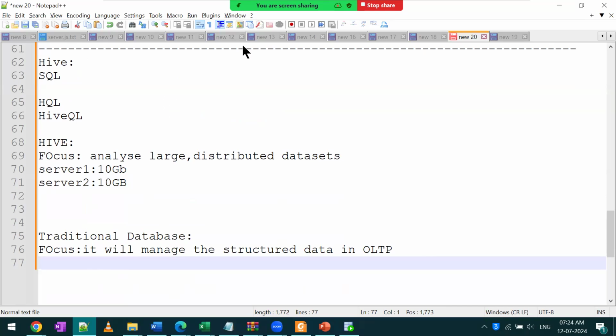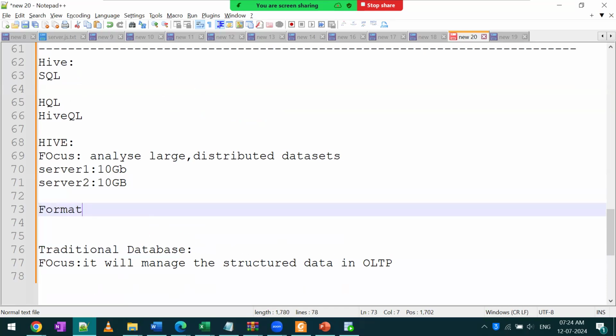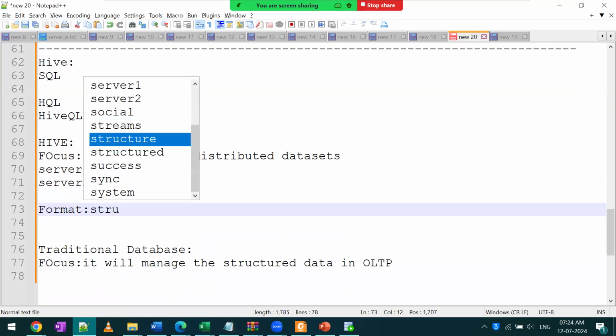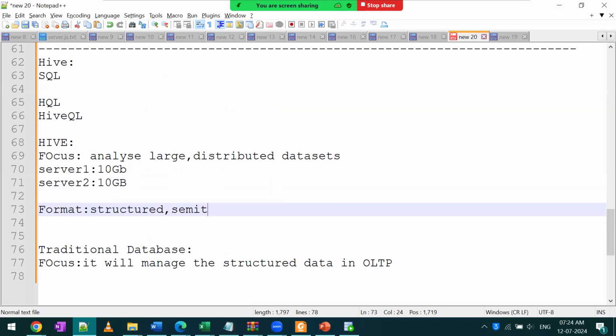Even this can support structured and semi-structured data also, it will handle.